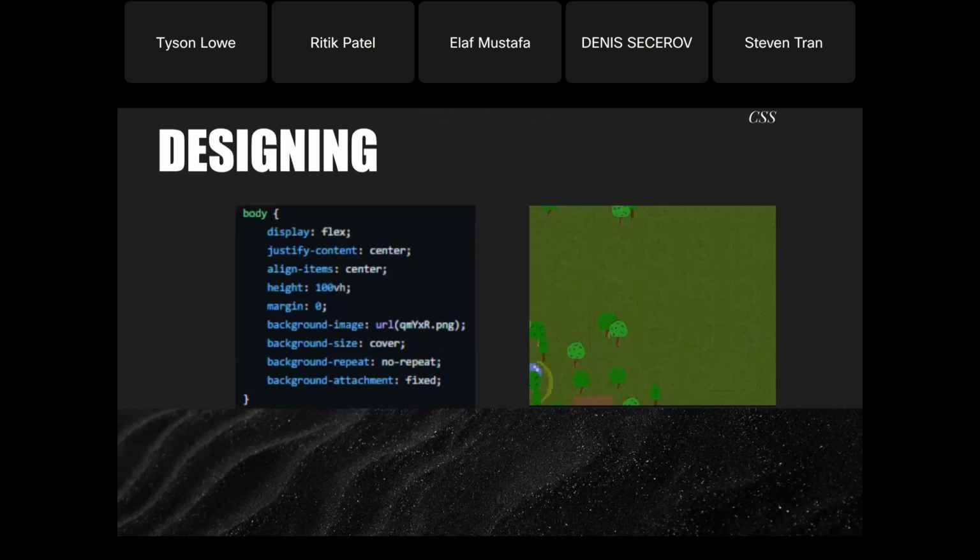We set the vehicle to move right and rotate by inputting left minus 200% and transform rotate 0 degrees at the 0% keyframe. This configuration places the vehicle off screen to the left with its front facing to the right. As the keyframe progresses to 100%, it pauses at the 32% mark and executes a rotation. Lastly, to guide the vehicle into its parking spot, we created another keyframe. At this point, we incorporate top 200 pixels in the 100% keyframe. This will let the vehicle descend into the designated parking location.